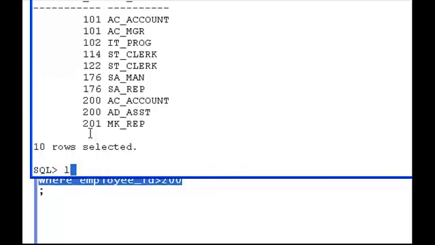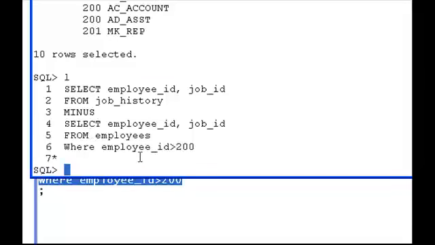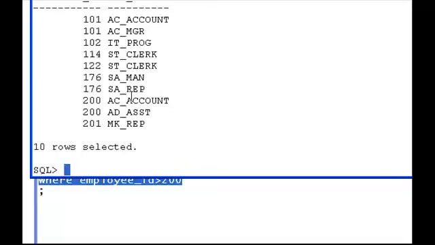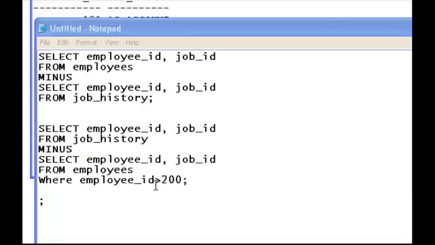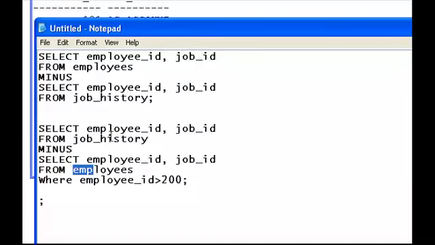Let's run it again, and you're going to see that it displays 200. The where clause only affects the second table, which is the employee table. It does not affect the job history table.